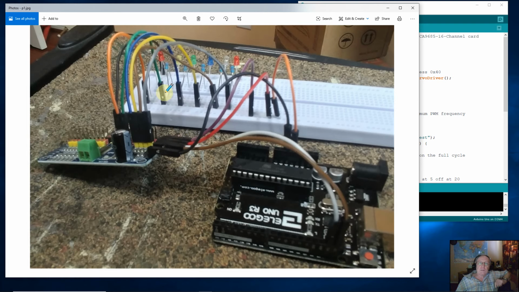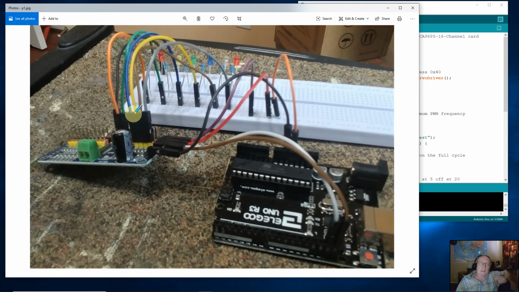So the first thing, of course, is out here on the breadboard. We have the same 6 LEDs, the same 6 resistors, and we bring those 6 wires. But instead of bringing them over here and plugging them into the Uno card, we plug them into the PWM module. And we'll go into a little bit more on that in just a second.